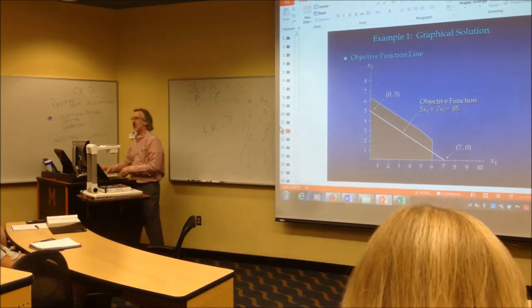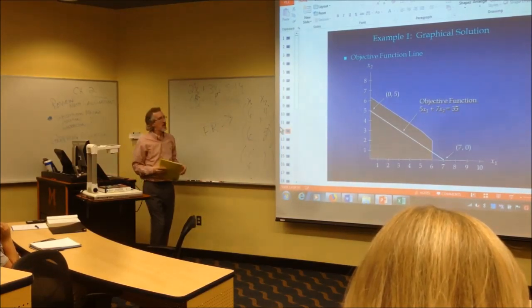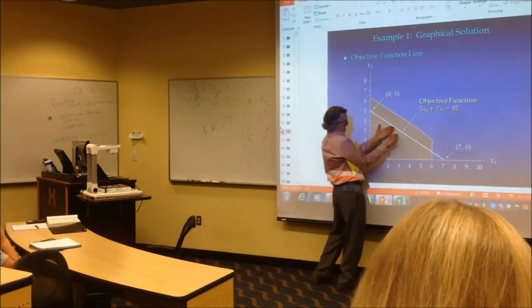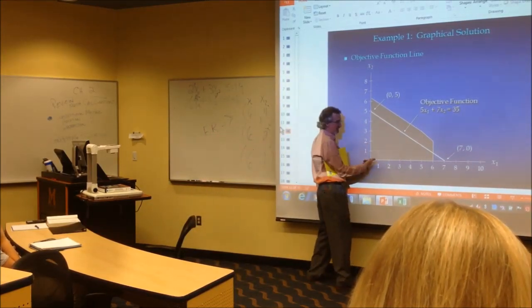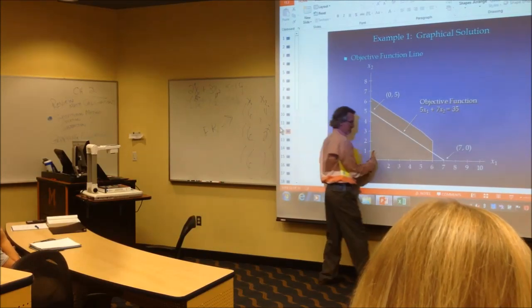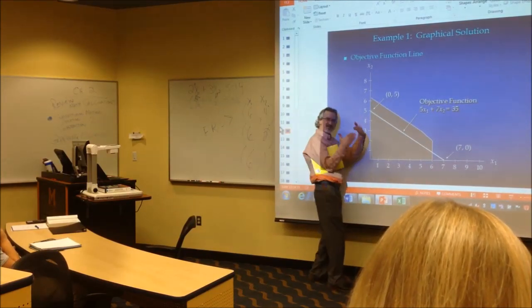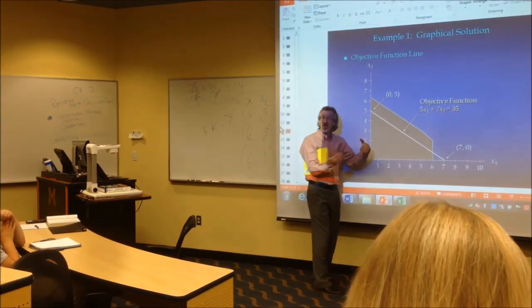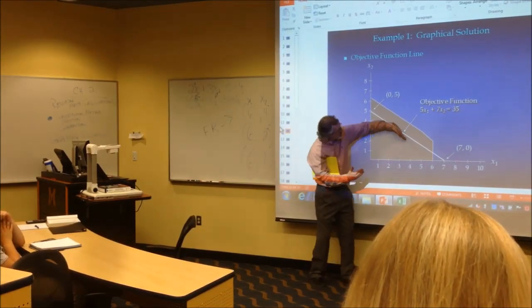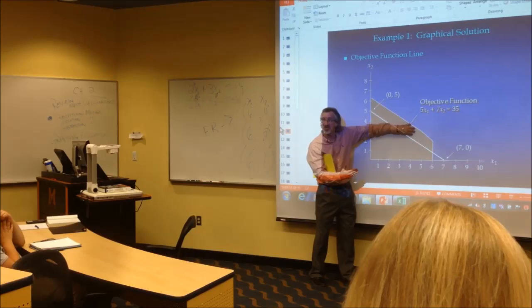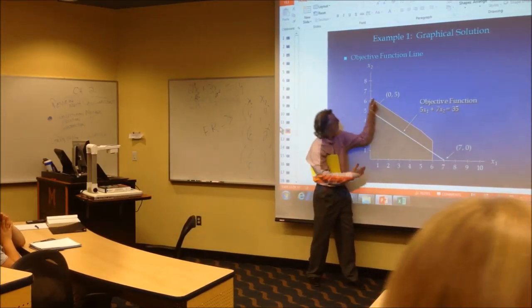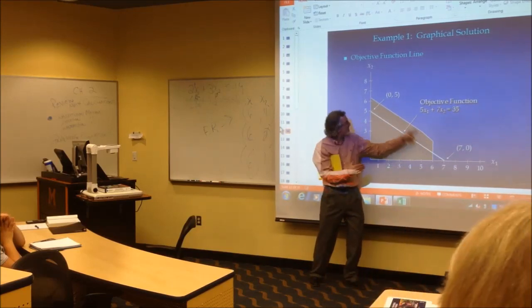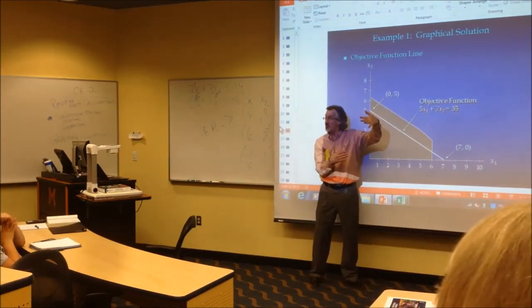Then once you have that slope, you go, okay, is this a max problem or a minimize problem? Well, let's see, on this side of this objective function line is this extreme point and that extreme point. And this one is making our objective function smaller. But this is a max problem, so our optimal solution is probably on this side of the objective function, which leaves me with there, or there. So our optimal solution is probably one of these three, since these three make the objective function larger, and it's a max.